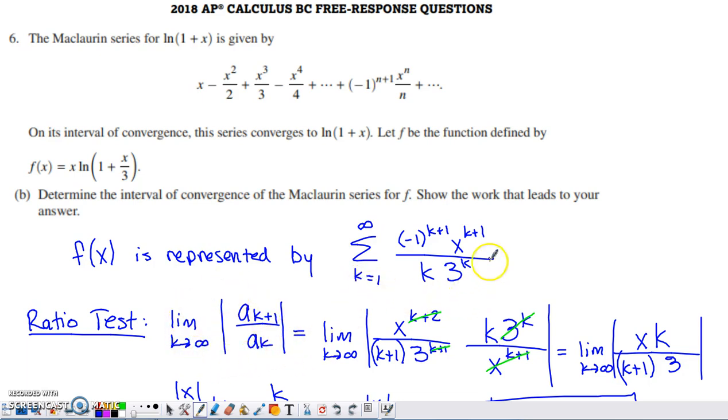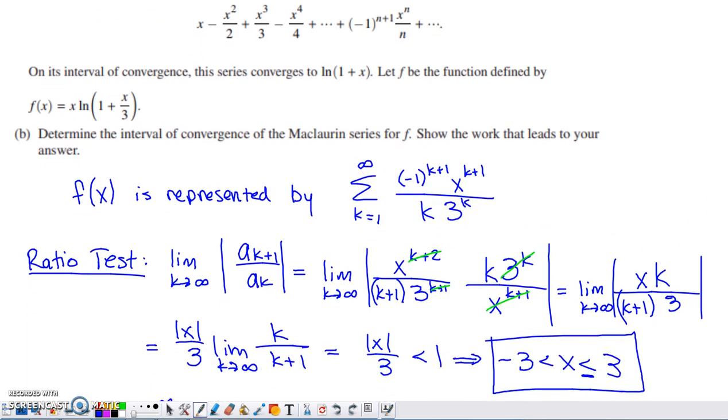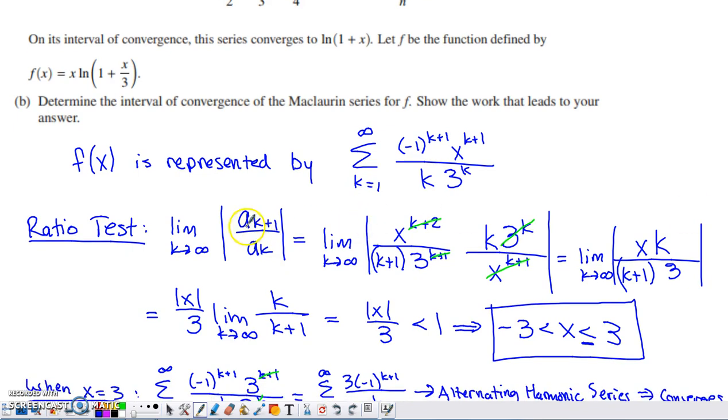The ratio test requires for us to check the limit that I've listed right here. I wrote the series in sigma notation. I had to produce the a sub k plus 1 term, and then divide by the a sub k term. I didn't include any of the negative 1 to whatever power because of the absolute values. This is going to be either negative 1 or positive 1. If I'm in absolute values, they both become positive 1s, so I can totally omit the alternating terms.